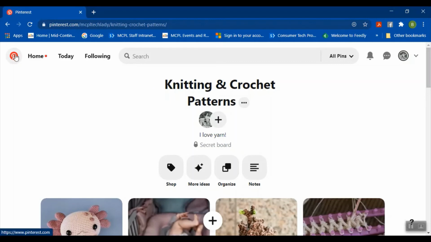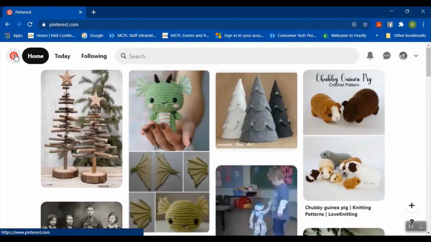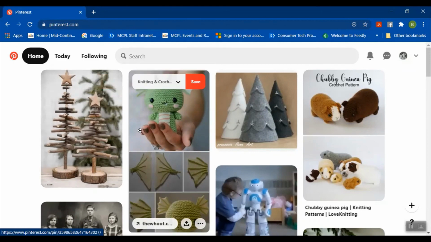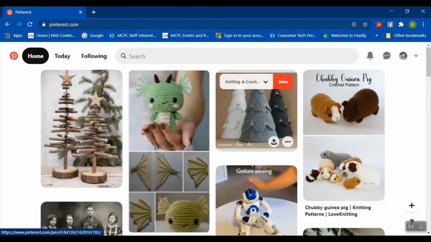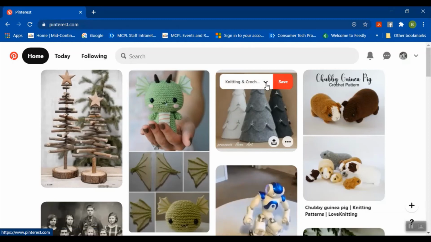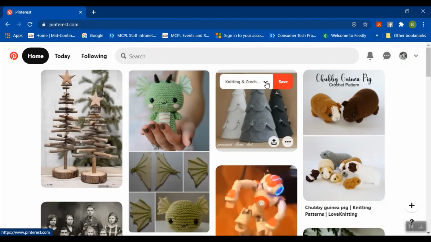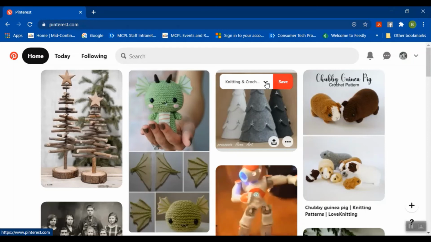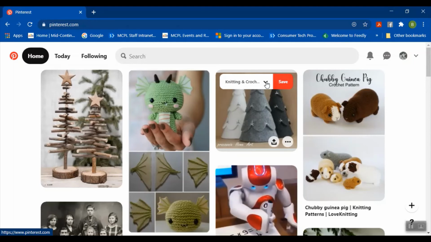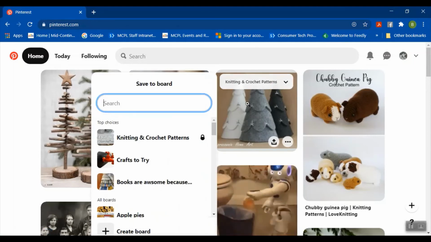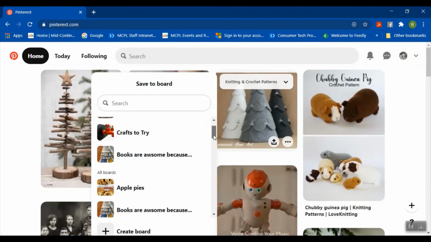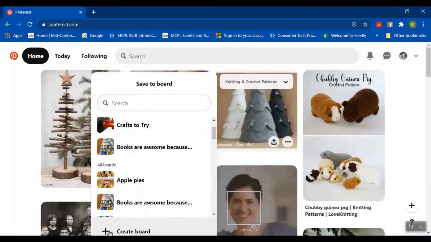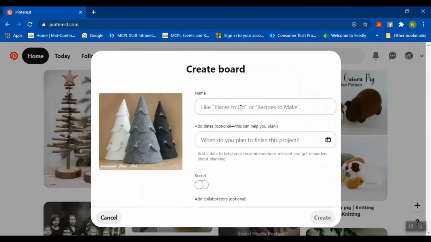Sometimes, so I'll give you an idea. Let's go back here. If this is like a felt project, for instance, and I wanted to create a board for a felt project, because I haven't had one before, because I was just inspired now to make this felt project, I can click on that drop down arrow and you'll see there's a create board option. I think I might be zoomed in a little too far. So I can create the board.